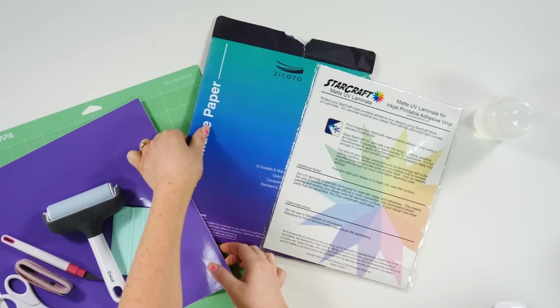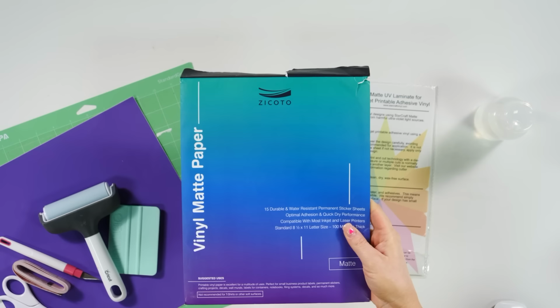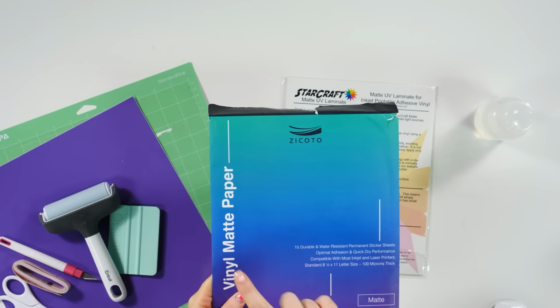So you all know, if you've been here for any amount of time, that we love the Zacoto brand sticker paper. This is the matte, which I think prints the best. It prints better than the glossy, in my opinion. I love this brand. Zacoto sticker paper is bomb.com. I prefer the matte. I don't know if you have noticed the difference between glossy and matte, but for me, if you have a design with black in it, the matte paper just absorbs the pigment and the ink really well.